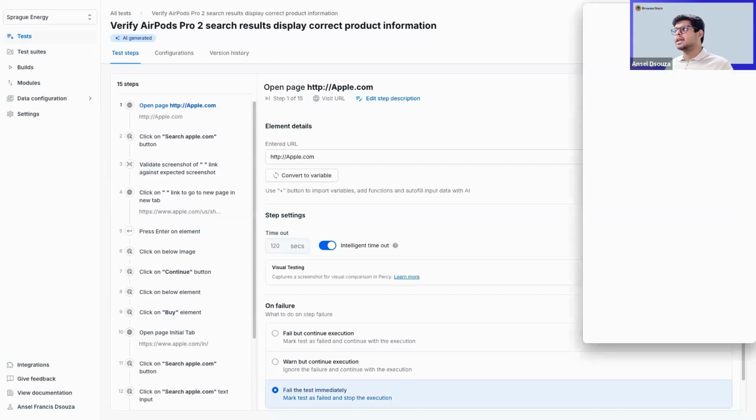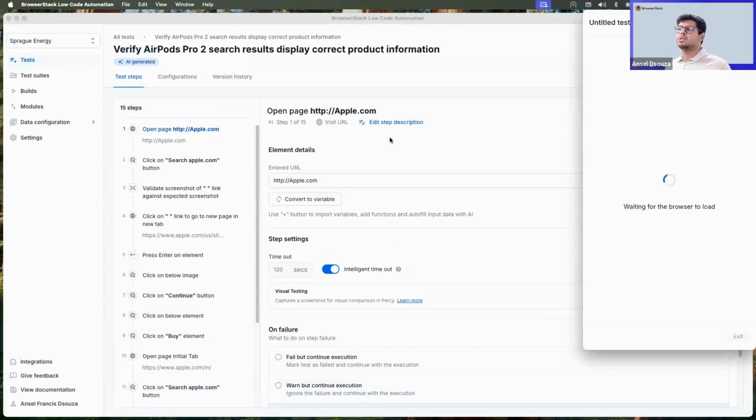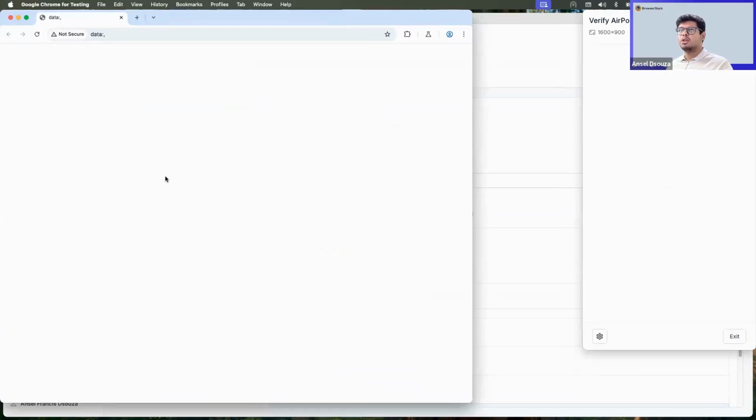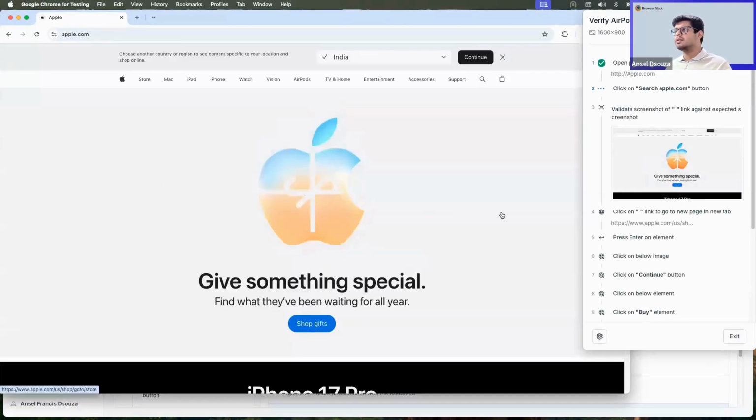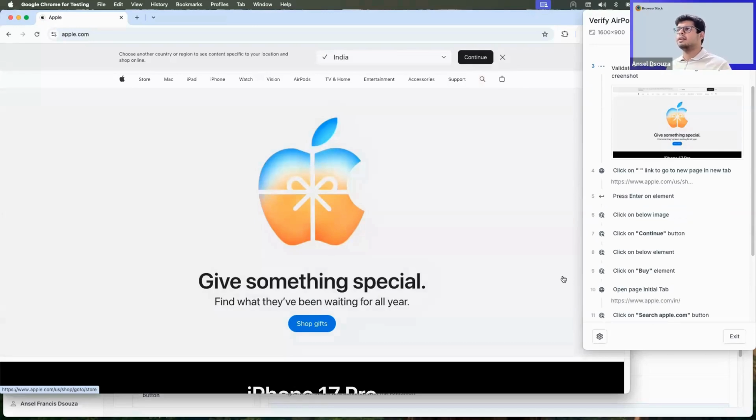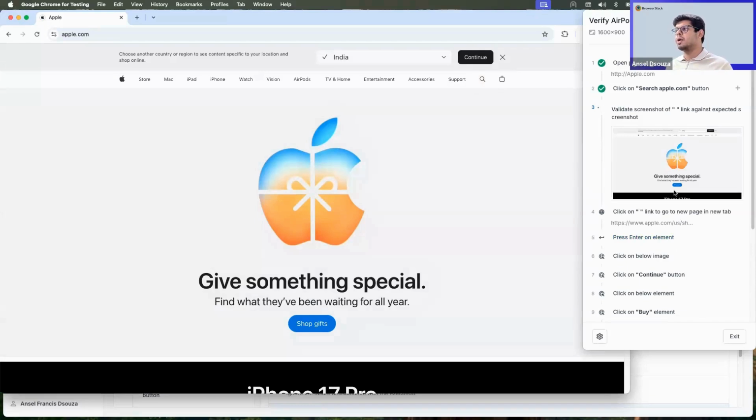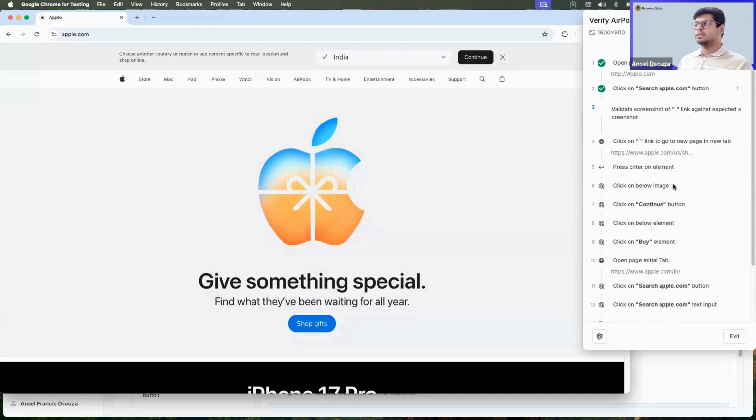These test cases can be either edited, appended to as well, or you can quickly just run them and verify whether they work with the flow you expect. So as you can see, essentially, the test case is going ahead and running. These are the steps that were generated via AI, and this is essentially how it functions. It'll perform all the step actions that are there, and you can add these to a suite. You can also view the results later on and execute it across various different browser combinations on the BrowserStack cloud. So this takes care of your automation as well.